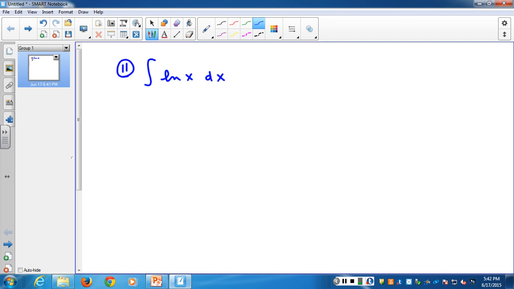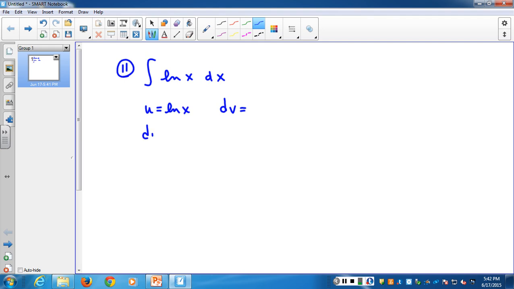Now, I said you need to pick your parts first thing. Your u is something in there that is not as complicated as the other part, but that you can take the derivative of. And then you also pick a dv, which is supposed to be the part that is most complicated, but that you can take the antiderivative of. So the problem is ln x doesn't have an antiderivative per se. So it's going to have to be your u.